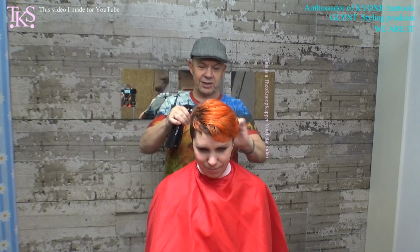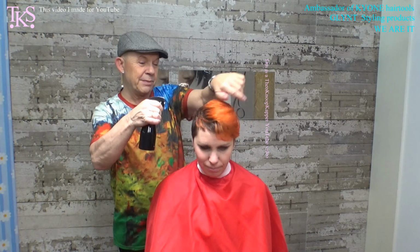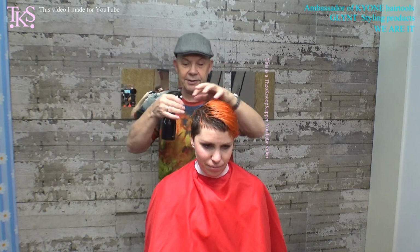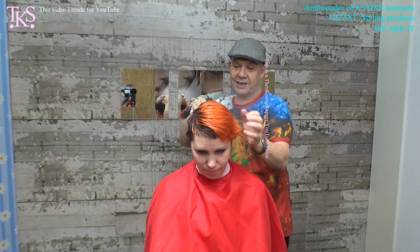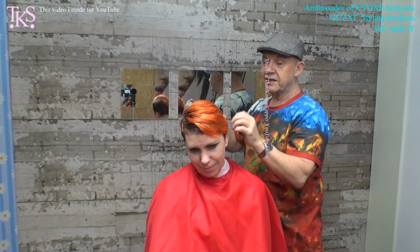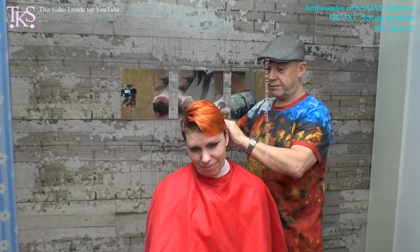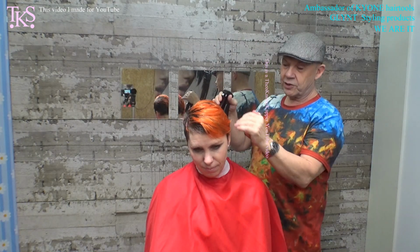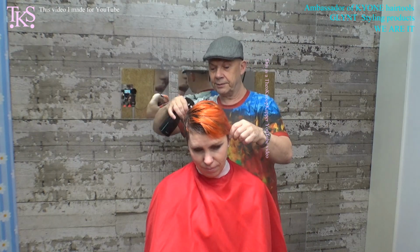I have a little bit of disconnect on the back. Asymmetrical lines. The last time we had an ultra short fringe on the front. It looks very nice on there. Always a lot of weight on this side, so I can slice that a little bit off. And this time I think I go for a stronger line on the longer part.